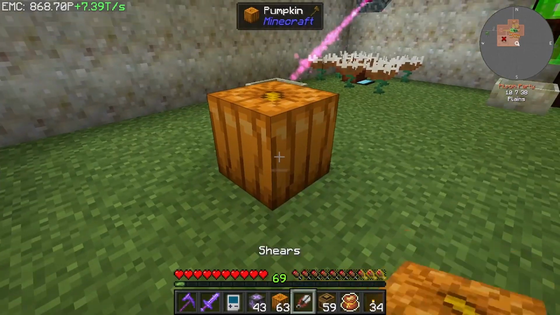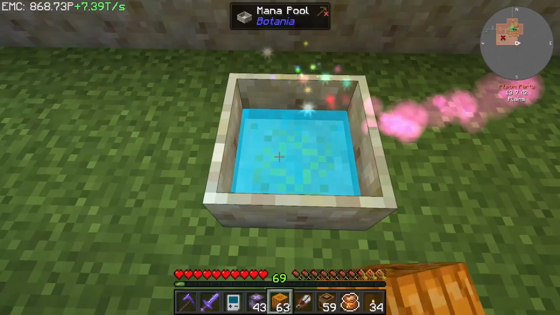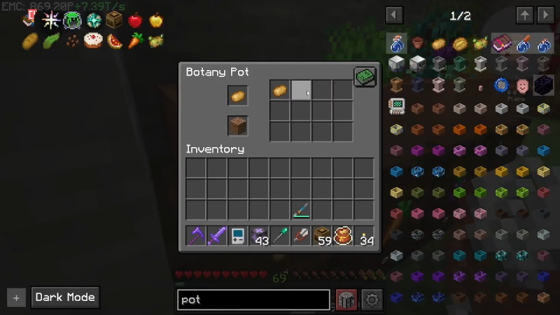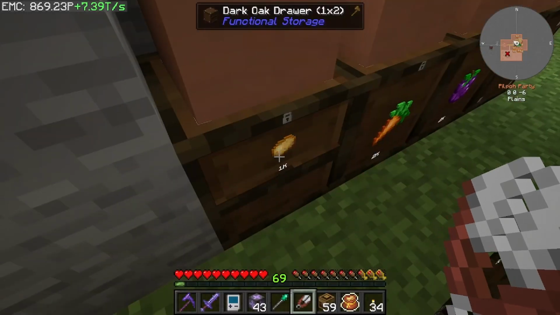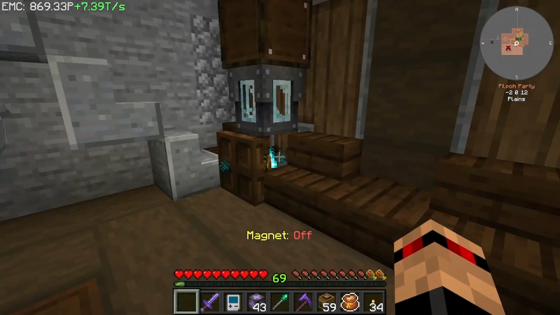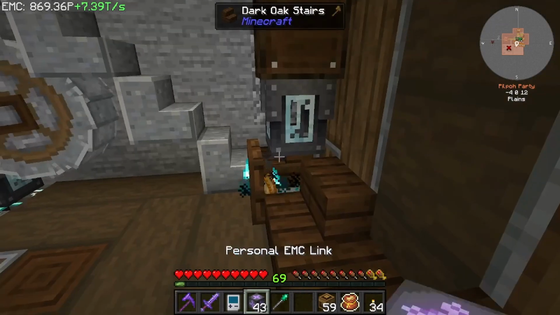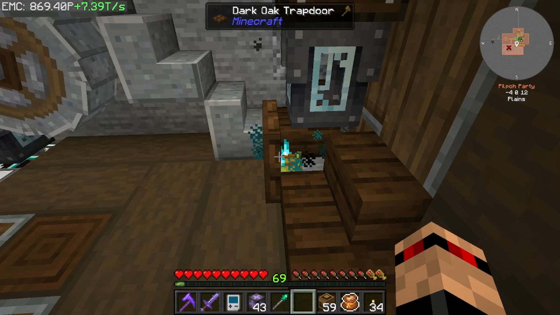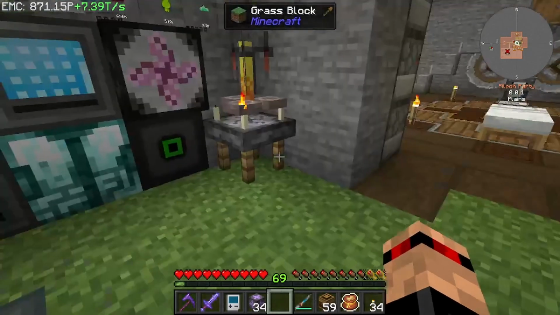So I've already run into an issue, and that is I didn't have any cocoa beans. And now I do. That's because I locked it before it could put a poison potato in there. Oh, never mind. That's easy enough, isn't it? Just turn the magnet off. Should get us poison potatoes. We put that in our system, and then that's it sorted. Can't forget to add milk buckets to our table either.